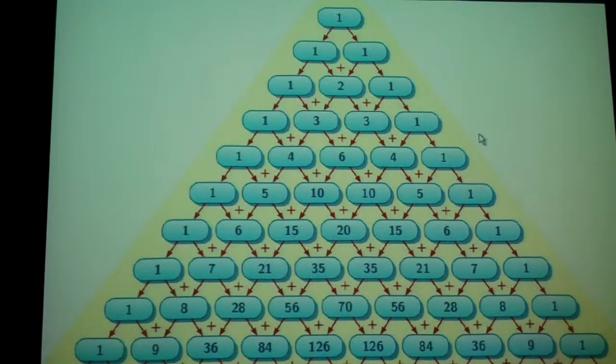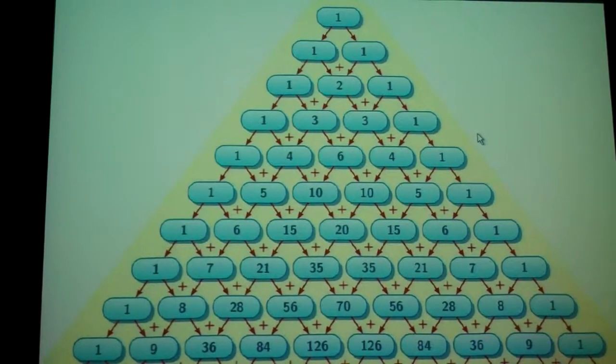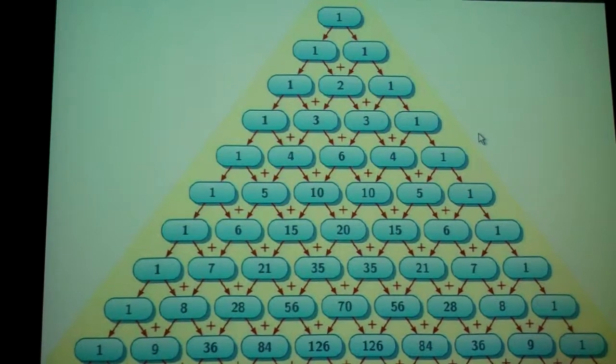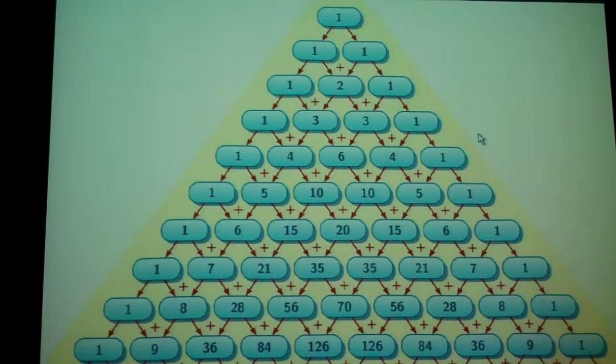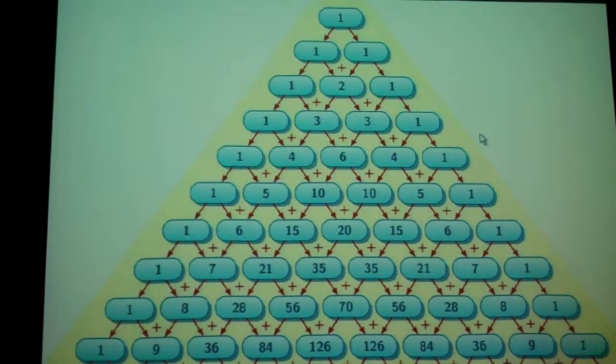While there are a lot of things we could look at in Pascal's triangle, today all I care about is a very simple thing. Let's look at the numbers and see whether they're even or odd, and see what kind of structure emerges. This is a very coarse way of looking at the data. Sometimes when you have so much information staring at you, it pays to step back a little and look for some broad general features. So if it's an odd number, I'm going to fill it in and leave it. If it's an even number, I'm going to delete it.